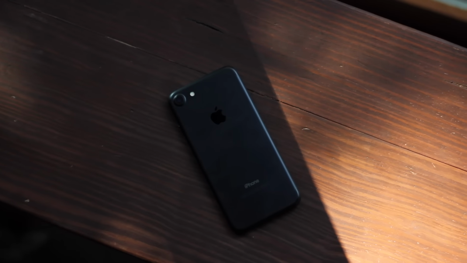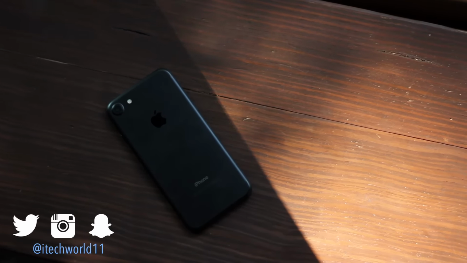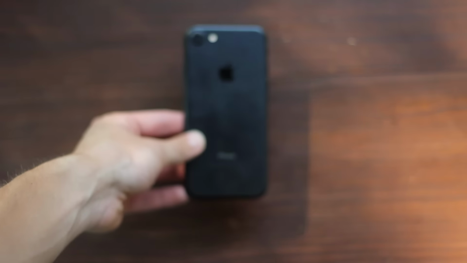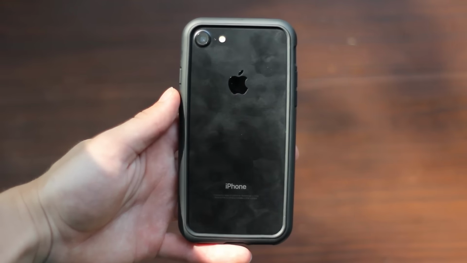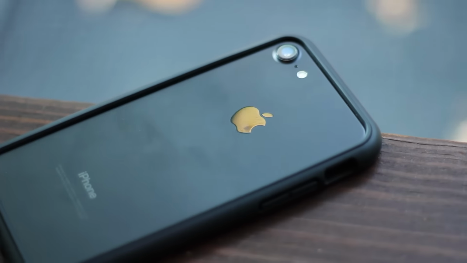Hey guys, Harris here, and I'm a big fan of the way the iPhone 7 looks, especially in the black color that I have here. Big fan of how it looks and of the color itself. And how I show this off, and the best solution for that for me, is a bumper case. This is the RhinoShield Bumper case for the iPhone 7, and I think it looks absolutely amazing with the black on black look. Super stealthy, super clean, and awesome.